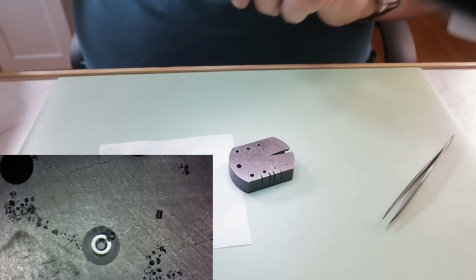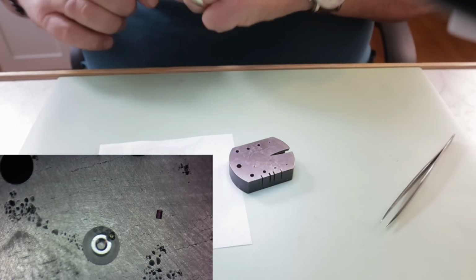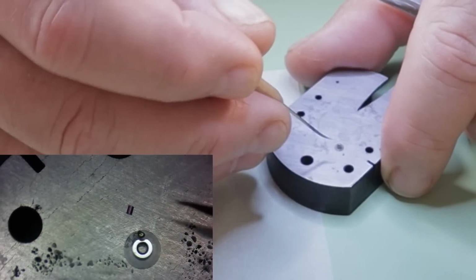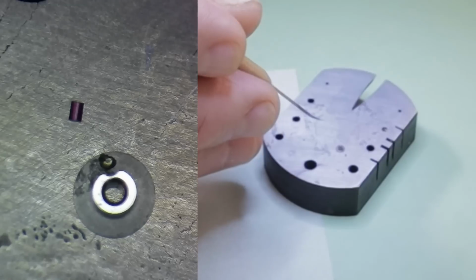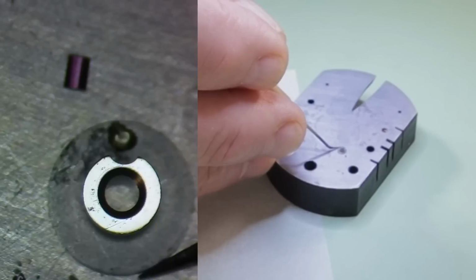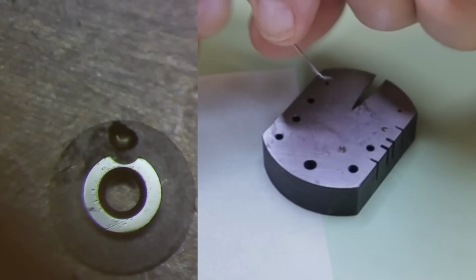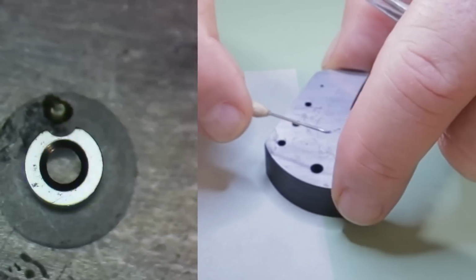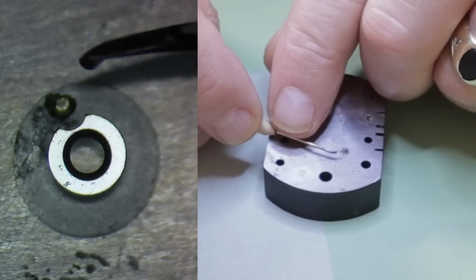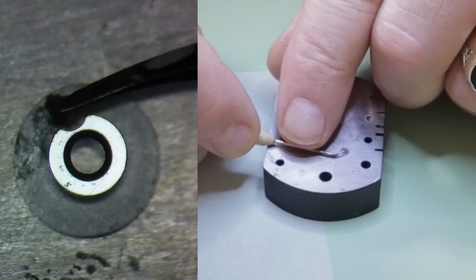Now, another little trick that I'll show you makes it real easy to set the impulse pin, and that's by taking a needling tool and just licking it, getting a little bit of spit on the tip of it, and then your impulse pin will stick to it very easily. And then you can maneuver it and stick it inside the hole. And because the shellac is still soft, it's going to stick in the hole.